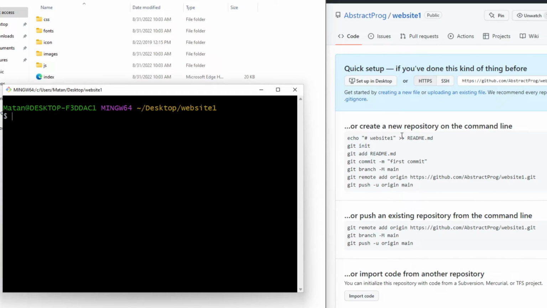So what the first one does is create a file that only contains the name of the repository and nothing else. The purpose of this command is to make sure that we have something in our folder and it's not completely empty. Since I have many other files, I don't need this line and I don't want this readme.md file, so I'm going to skip the first one. But if your folder is completely empty, you probably want to copy this line and then run it in the Git Bash. Let's now move on to the second one, this one. And what this one does is initialize our folder as a Git repository.